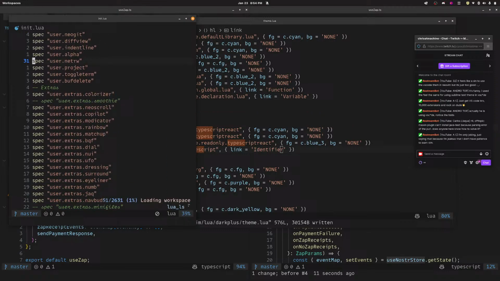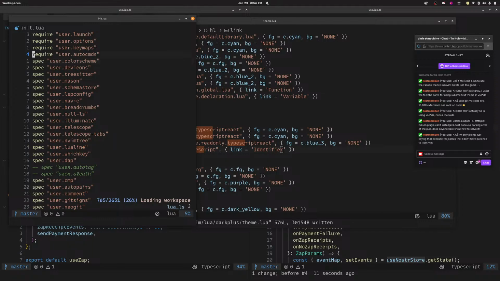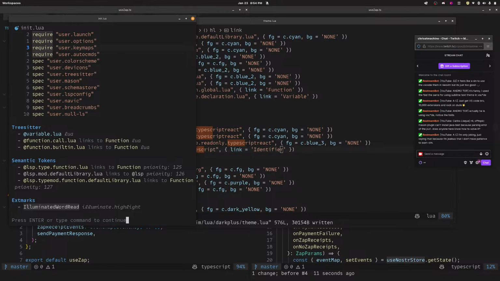Now here, these look good still. Give it a second to load everything up. Once the language server kicks in, it might change. Well, it very likely will change how some of the colors look, since your colors are dependent on kind of 3 different levels of highlighting, which would be regex, then tree sitter, then what supersedes all of that is whatever the language server thinks. So for instance, this is a type mod function default library.lua.